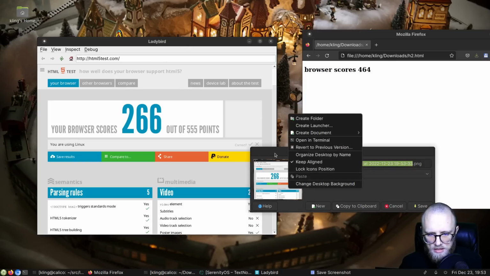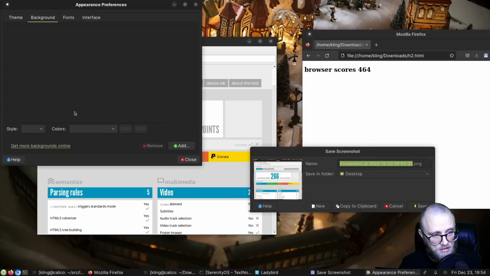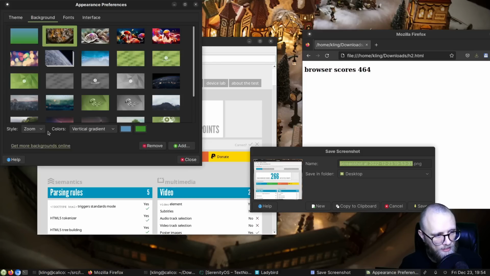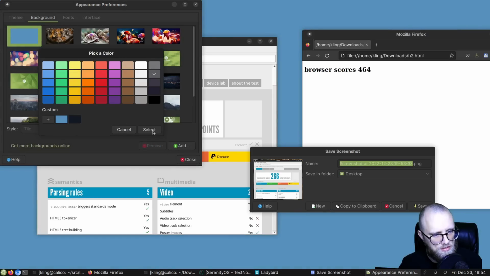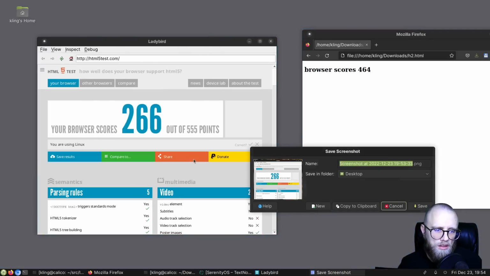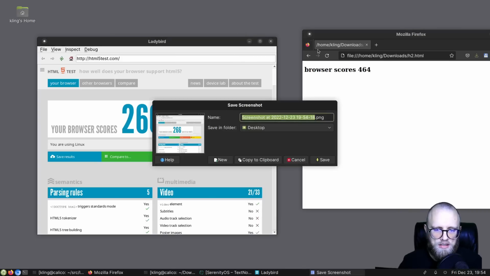Oh, and I don't like having this clutter in the background of my screenshots. So let's fix that. Switch to a solid color background. Just a nice soft gray. There we go. Take the screenshot again. Boom. All right.